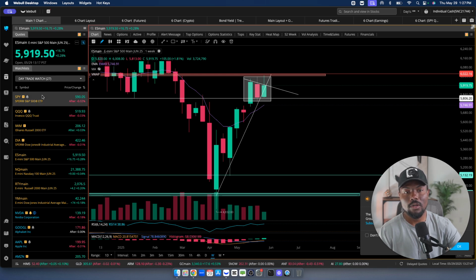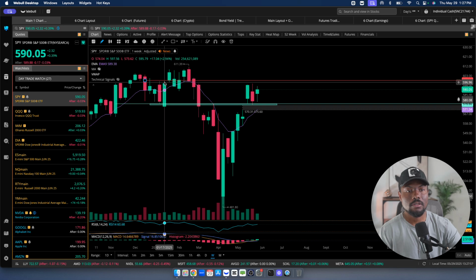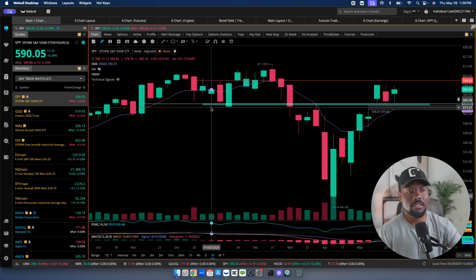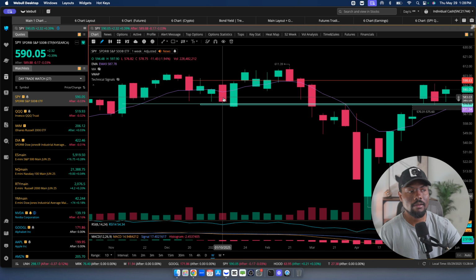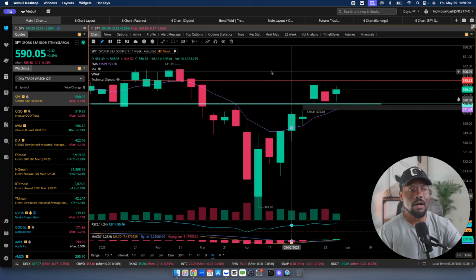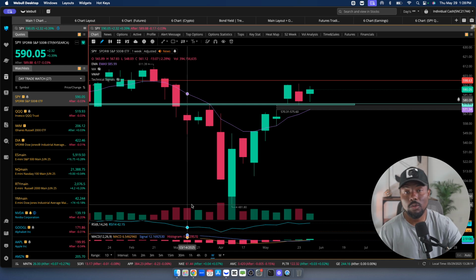Now, if you want to know what that was on SPY, if you're a SPY person, that was right into about 598 on SPY. Okay. And that's where we were after hours. So that was 598 that we hit and touched. If you can see there, see that big sell candle right there at 598 last time? See that wick at the top and it fell back below, and see how it held at support at 598. So we really need to get above 600 confidently to go higher. And we could potentially end the month off with a push above 600.